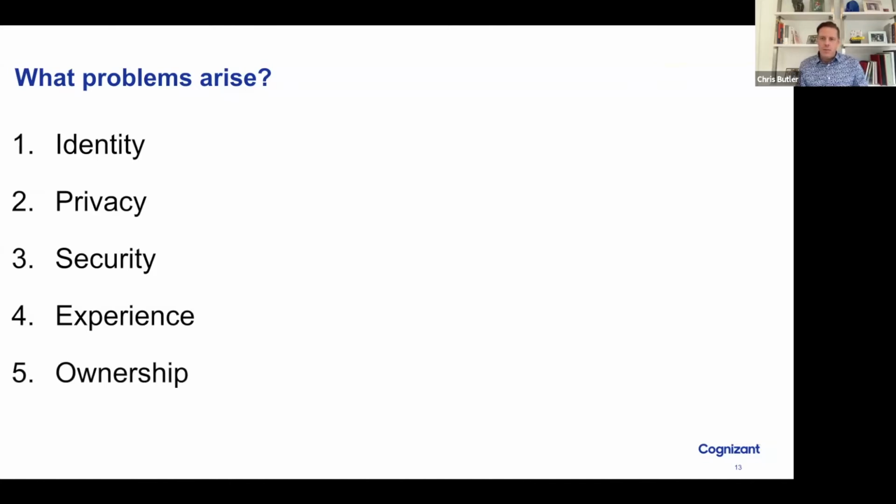And then finally, ownership, right? Once we start putting these devices into a shared space, there's a lot of problems that start to crop up when companies decide to change their terms of use or start charging a subscription. And so what happens to that data? It's related to privacy and experience, but what happens to the data once things need to change? Let me take you through some quick examples of each one of these.